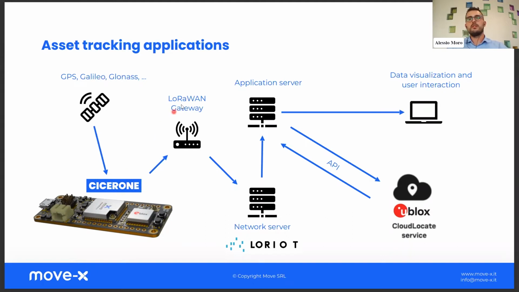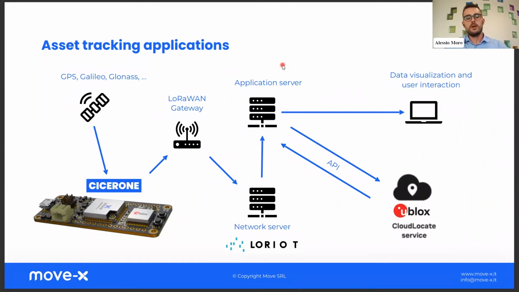Here we can also see the typical LoRaWAN architecture, where we have the network server as the center point of the network. Then we have gateways, which are simple devices that collect LoRa packets from the end nodes and forward them through an internet connection to the network server. The network server does the data deduplication and the network management, and forwards the acquired data to the application server, which is in charge of the user side, and is customized for each application usually.